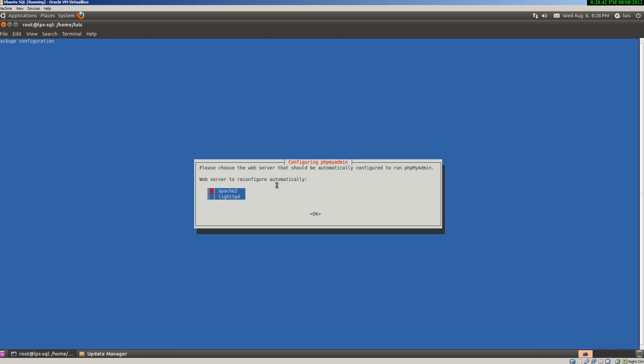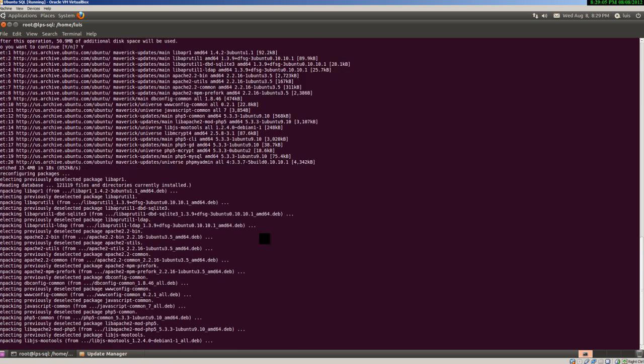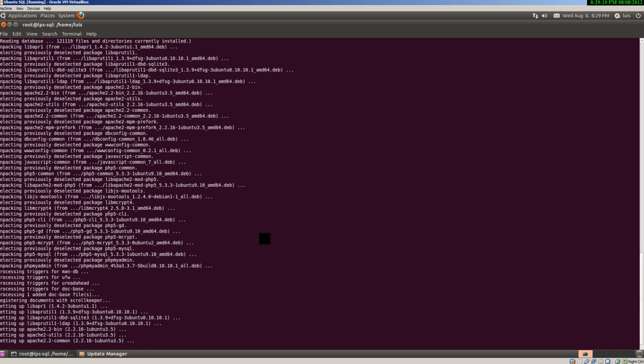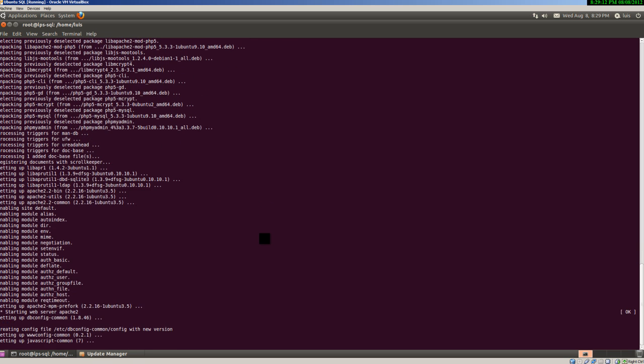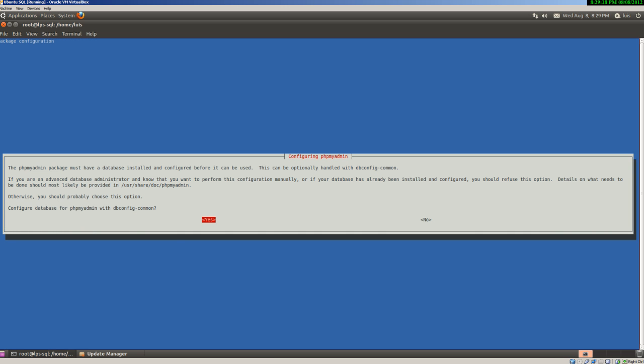Now we're going to configure Phpmyadmin. We just pick the web server. Most of the time it's Apache 2. So I just click on that, and with the space bar I put a little asterisk on it. Then I tab over, hit OK, and finish. It's going to keep unpacking. It's also setting up a web server, and that is right up here, folks, where I'm hiding it.